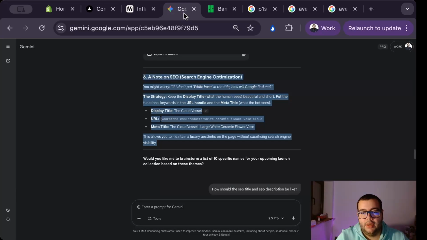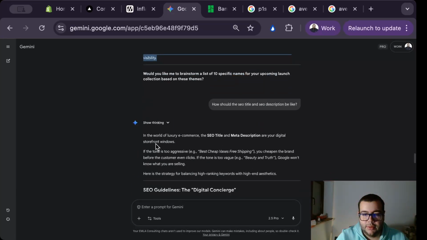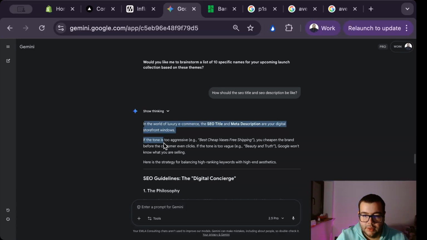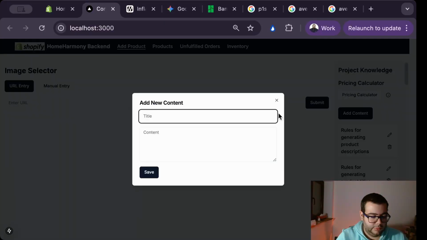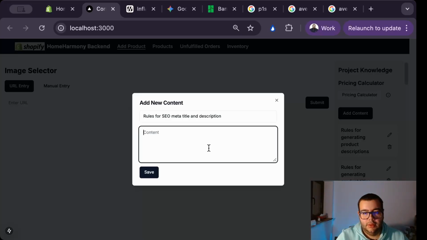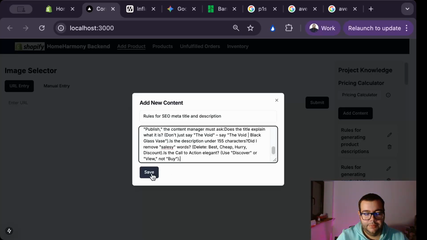But we also want the SEO title and SEO description, because that's important to get organic traffic from Google. Okay, rules for SEO meta title and description.